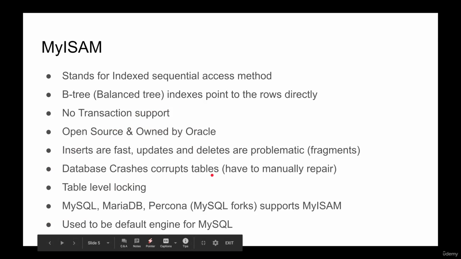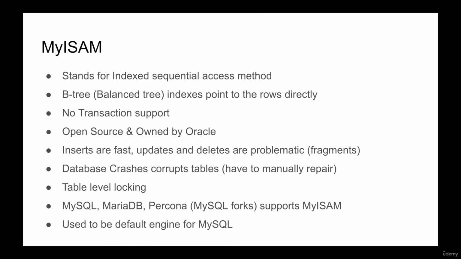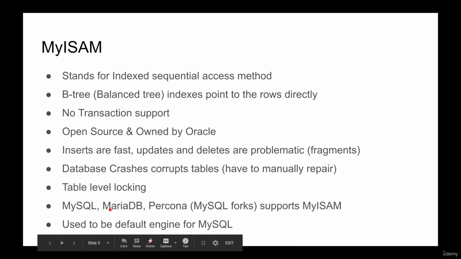And it supports table-level locking. There is no row-level locking. So if you want to prevent people from editing, you lock the whole table, so that poor people who want to insert an irrelevant row cannot, right? Versus if you just want to stop people from editing that particular row, you can't. That's the problem. InnoDB supports row-level locking. MyISAM doesn't. So that slows writing down if you have concurrent users. MySQL, MariaDB, Percona DB, all of these are MySQL forks.